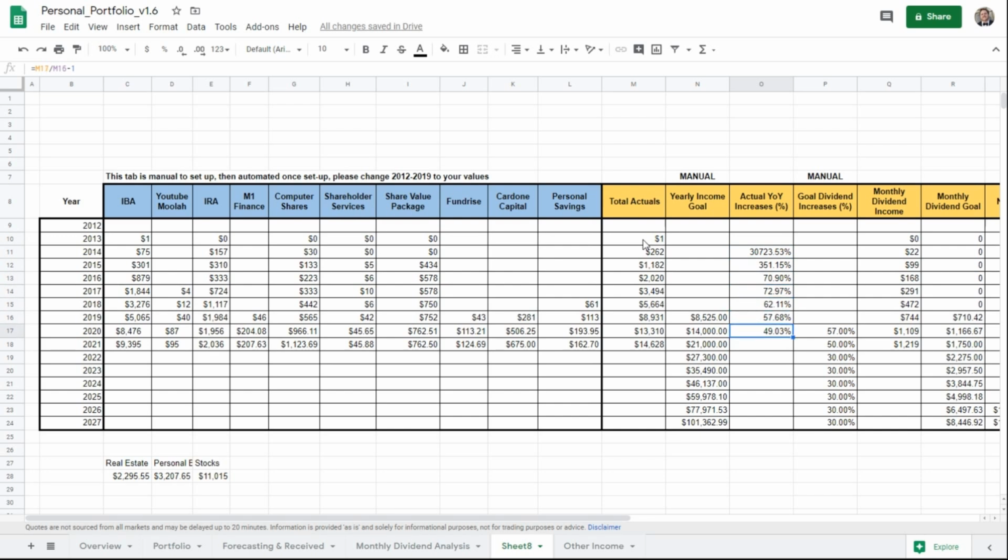And so you can see I've been trying to diligently increase the amount of income that I'm getting every single year. And as the numbers get bigger, generally speaking, the percentage increase gets smaller. That's to be expected. But the hope is I can continue and get close to 57% returns for the next 2 or 3 years, and then hopefully 30% every single year after that. Things will change, priorities will change, the market will change, and so that might dictate what actually ends up happening.